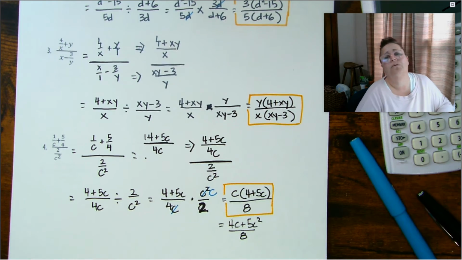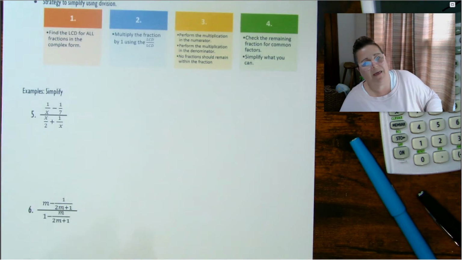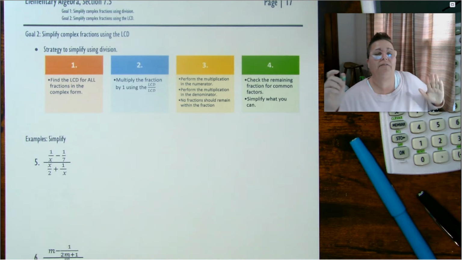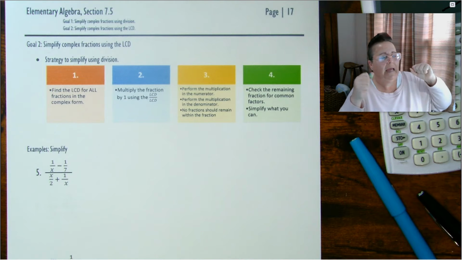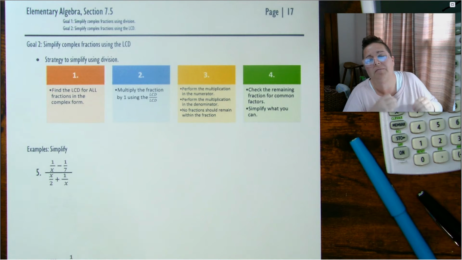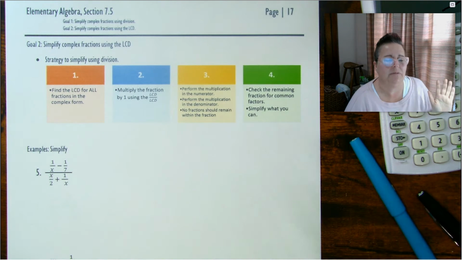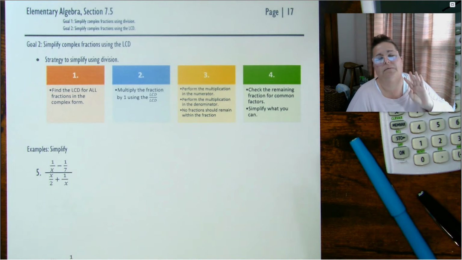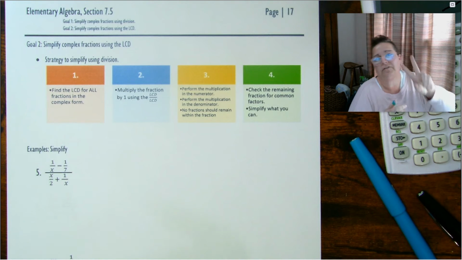Right? That's the first method. And that's a beautiful method. It's not my favorite. We're coming up on my favorite. So this second method, which uses the LCD, is my favorite method. And you know this is my favorite method because anytime we can use the lowest common denominator to make things simplify faster, I am so on board. I am on board with efficient methods, right? So there's still 4 steps, but I think it's so much simpler. Maybe it's not for you. That's why we're giving you 2 options here.